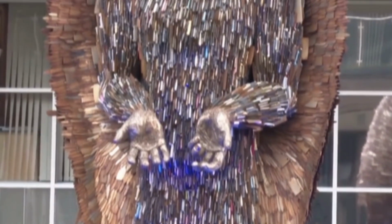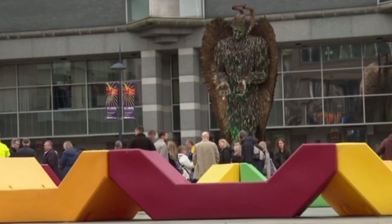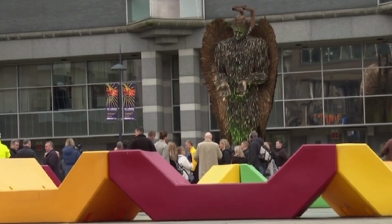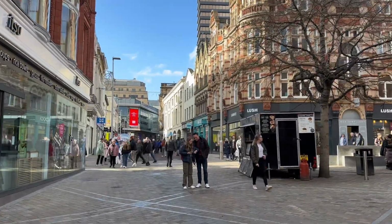So it's worth noting that throughout February, the Knife Angel, it's a special statue, is outside the Royal Armouries. So you could even get the Leeds water taxi right outside and see the Knife Angel. It's really incredible and very, very poignant. Basically, the knives are made up of different kinds of contraband and donated knives that have been given up, which could have been used in different crime and criminal cases. So it's a really provoking piece of art and pretty stunning too.